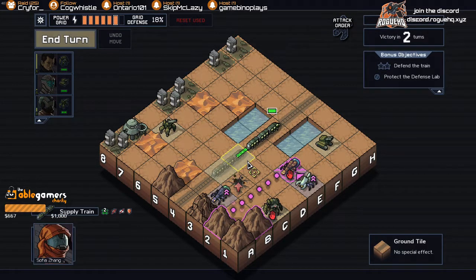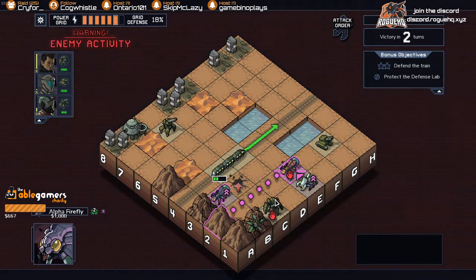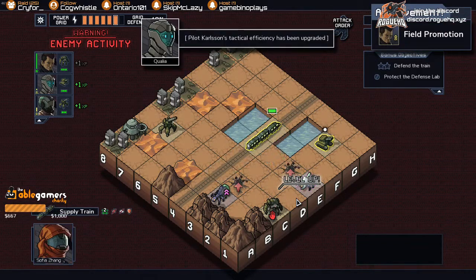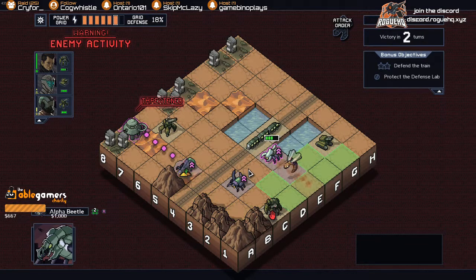Prime Mech move B3 to B2. Yeah, well, it's not bad. It just means that I'm not going to be blocking any Vex spawning this last turn. There's no ripping here. Hey, we got a field promotion. I believe that was have a pilot reach maximum level. Yes, it is.